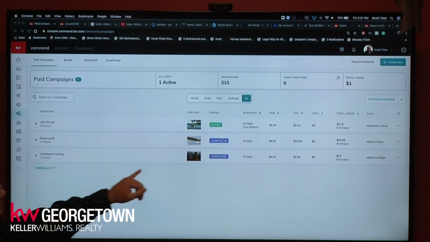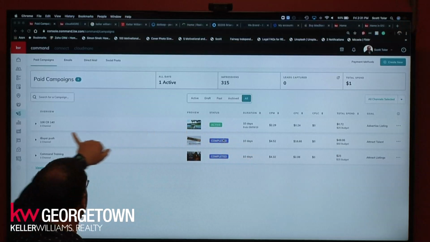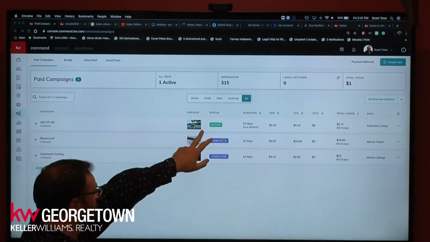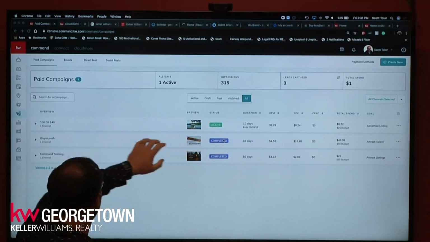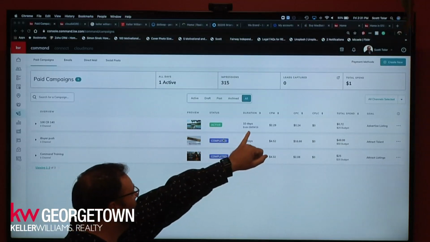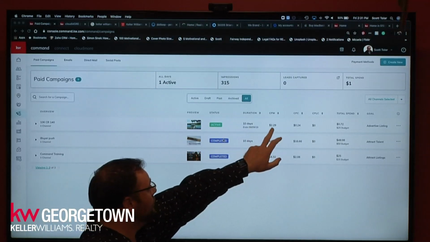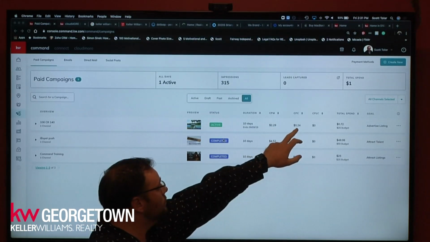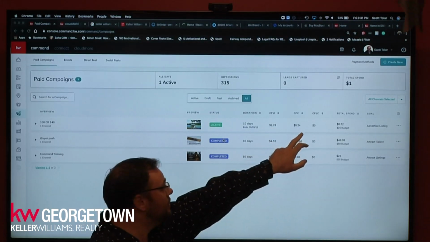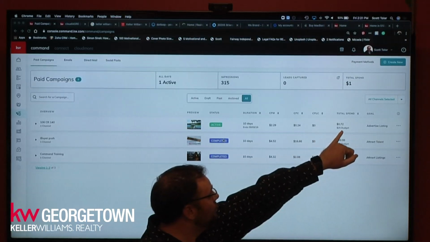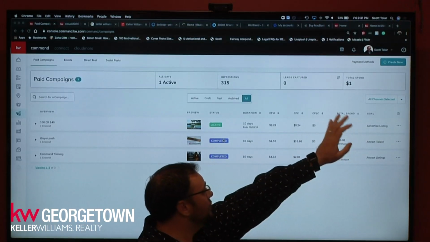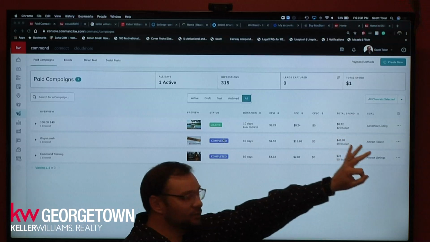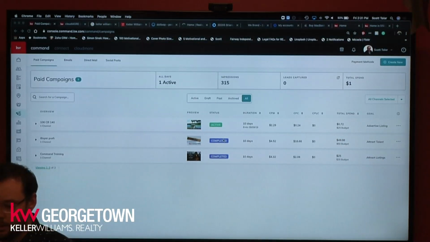Here's what's going on. So this one I created yesterday in the class, I actually went ahead and spent money on it. I didn't mean to, but I did. I ran it for 10 days. So far right now, I've spent $2.29. My cost per click has been 24 cents. And my total budget has been 72 cents. So that means I've gotten about 3 people to actually click on that link so far for what I posted.